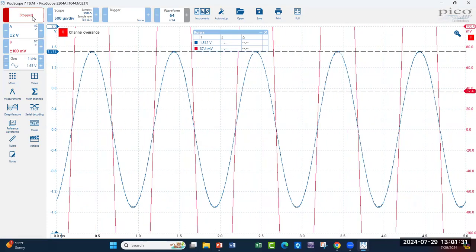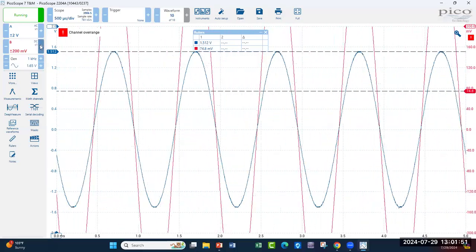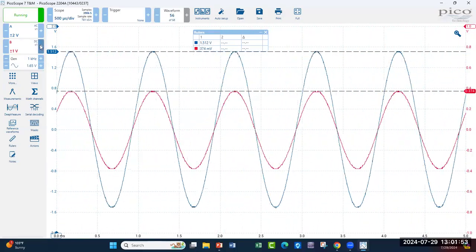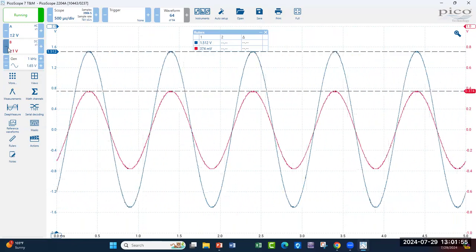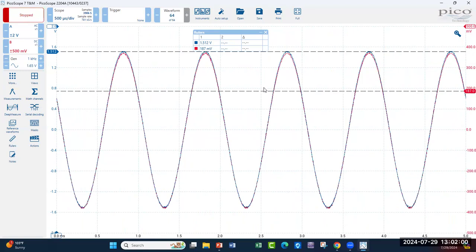In the run mode, hit stop, and you can see my red traces come on beautifully. But lo and behold, I don't see the top of it. Why don't I see the top of it? Because my scale for channel B is set to be too sensitive. Each division is 100 millivolts per division. So I'm going to run this and change this by hitting plus, plus, plus, and that brings the waveform down. If I leave this at 500 millivolts per division, it looks like pretty much the same size as my input. And we know that can't be.